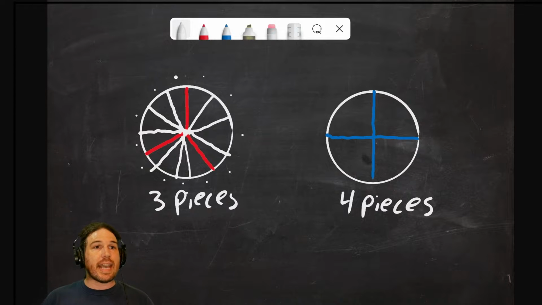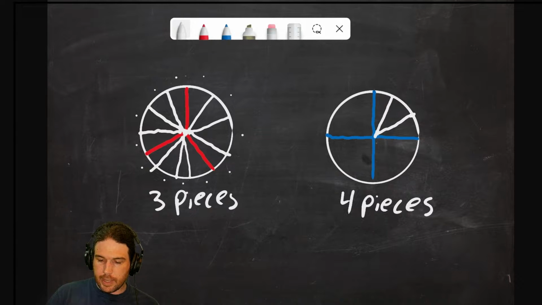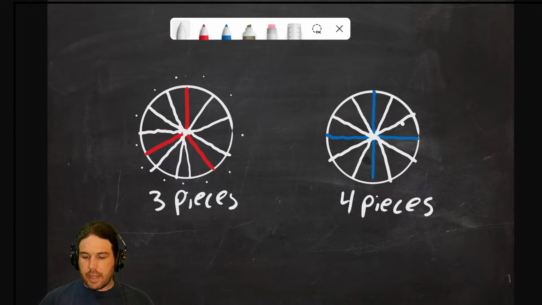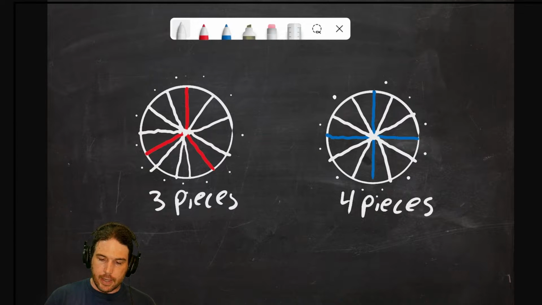So now we're going to do the same thing with the other one, except we're going to take each fourth and we're going to cut it into 3, okay? Cut it into 3, kind of like that, kind of like that. If you look close, you'll see that each of the pieces we used to have has now been cut into 3 pieces, for a total of 12 pieces.